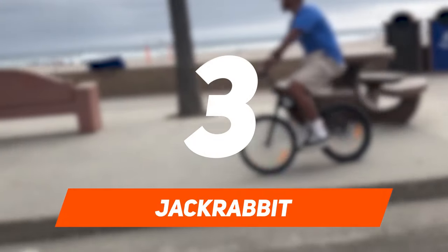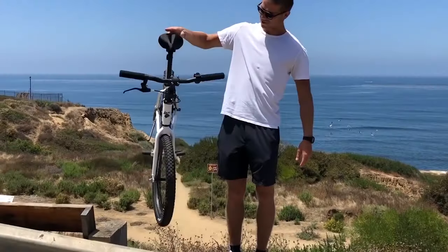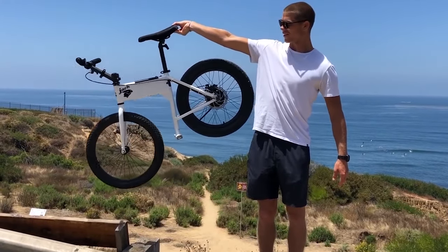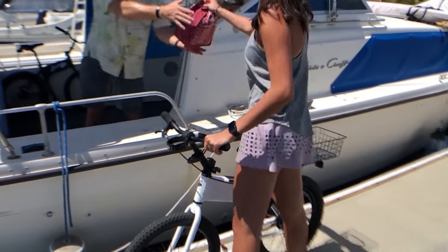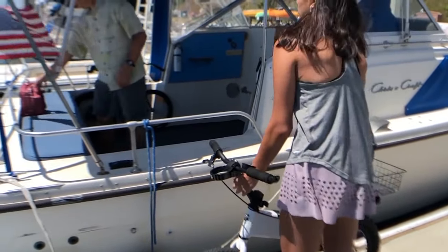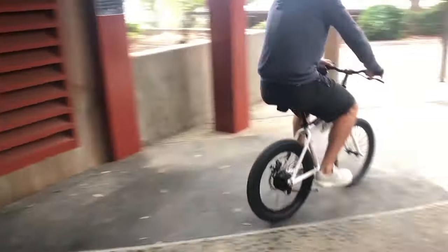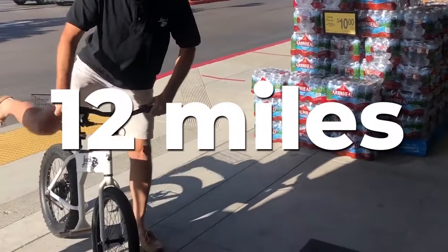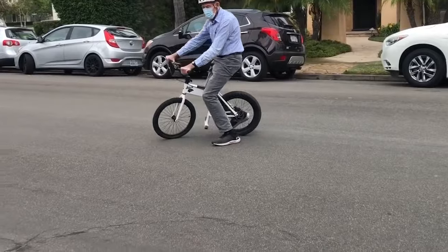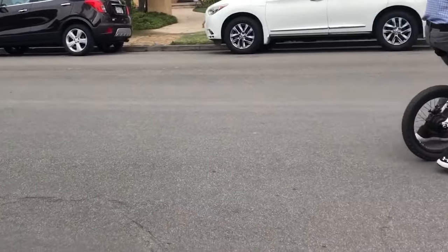Number 3: Jackrabbit. This is a micro e-bike that is quite convenient in terms of portability and use. If you're looking for a bike to complete daily chores or for traveling to the office or college every day, this bike is definitely worth considering. This compact e-bike weighs a mere 24 pounds, has a max speed of 20 miles per hour, a rear hub-mounted 300-watt motor, a range of 12 miles, a charge time of two hours, and stable thick tires. Sounds perfect for navigating city roads.